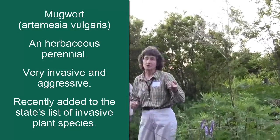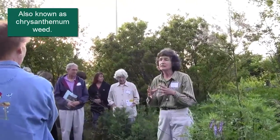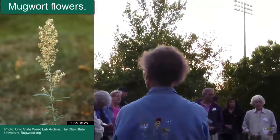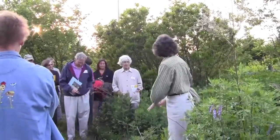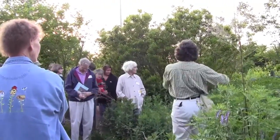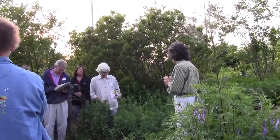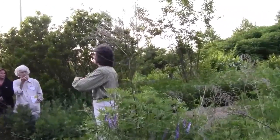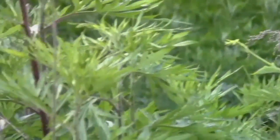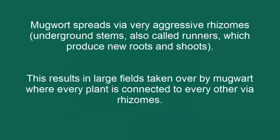This plant was just added about six months ago, based on reports that I helped gather from people who oversee land trusts and open-space parcels and land preserves, because it's an example of a plant that not only is very prolific growing along roadsides — and if you note it here, you can see how dense it is. These plants have probably only been here maybe five years, but they spread very quickly. This is a perennial species, it's also herbaceous, so it will die back when you get the hard frosts in the fall, but it has very nasty rhizomes — those underground creeping stems. Every plant that you see here is all connected by these rhizomes.